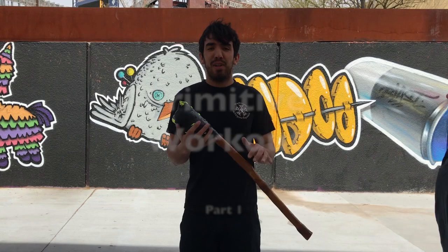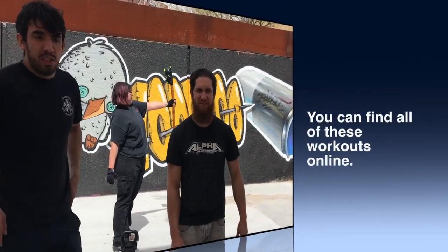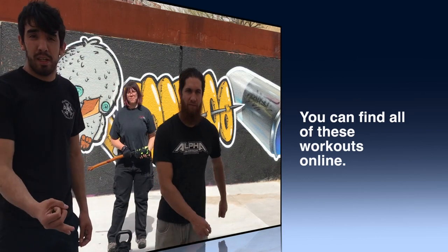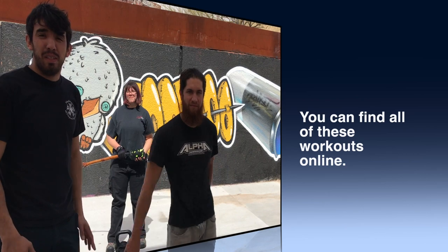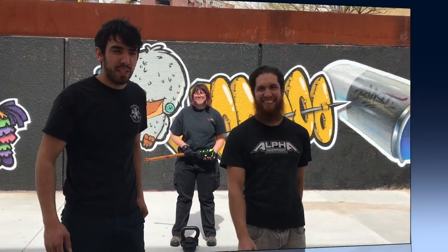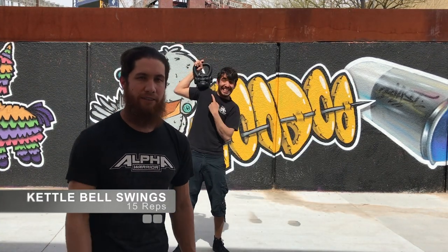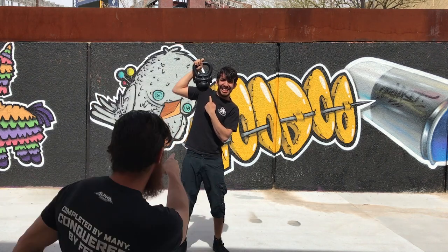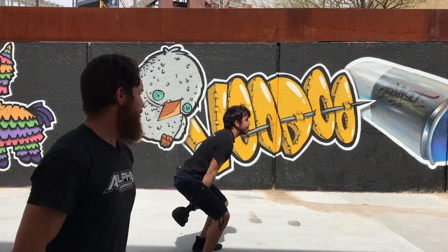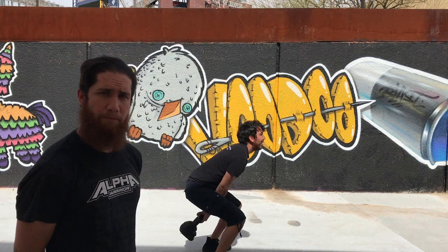So, just a quick disclaimer — we're not professional trainers, we're not doctors, and we're not athletes. So I don't know if you should be doing what we're doing, but if you like the workout, give it a try. For the first exercise, we're gonna do kettlebell swings — 15 reps. Wesley back here is about to start us off. You wanna keep your back and abs tight, and keep your shorts pulled up to a good position.